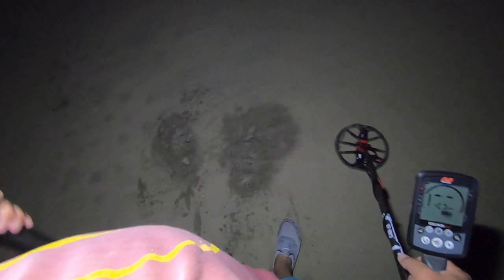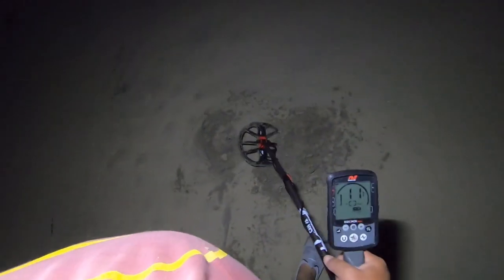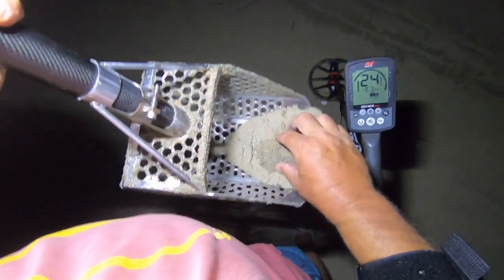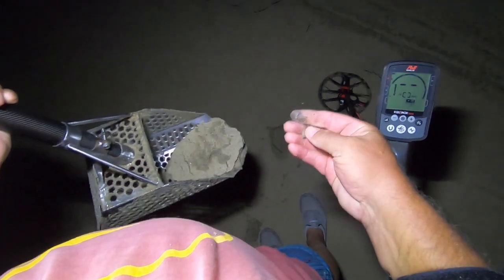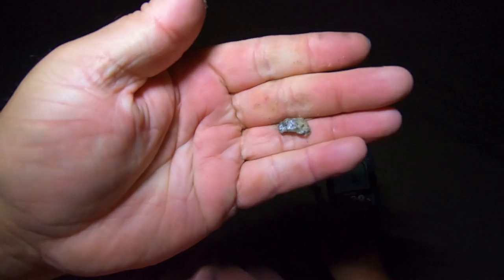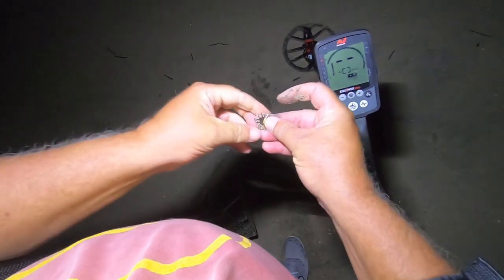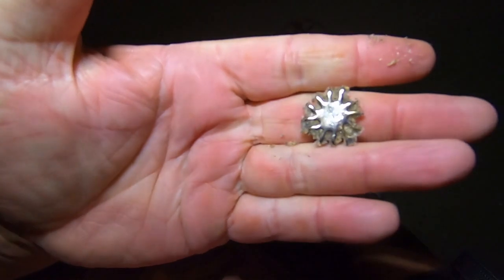This may be something — it's ringing up as a ring. I think we got it hopefully. It's not real clear — now it's 12. Yeah probably not a ring. Let's see what it is — it's just a piece of trash, doesn't feel like gold. Back at it — it's 16, 17, and I see shiny so I don't even know what it is. It's real shiny — like gold shiny. Look at that, I think it's a starfish or an octopus.